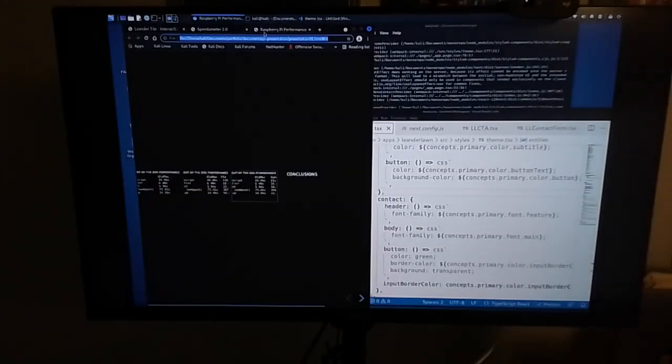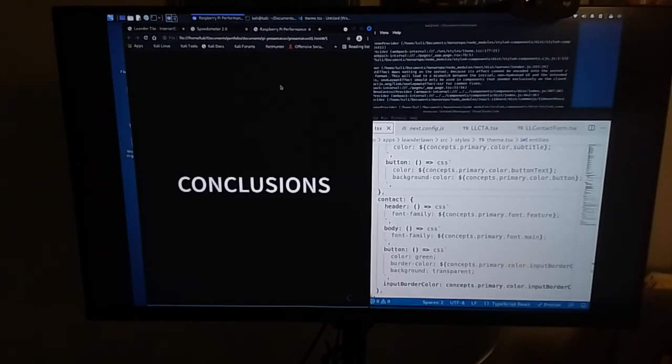So back to this, conclusions. Will I be using this to fully replace my MacBook until I get an Air? The answer is no. You saw the raw numbers. They were pretty slow. But I'll definitely be using this to complement my development.